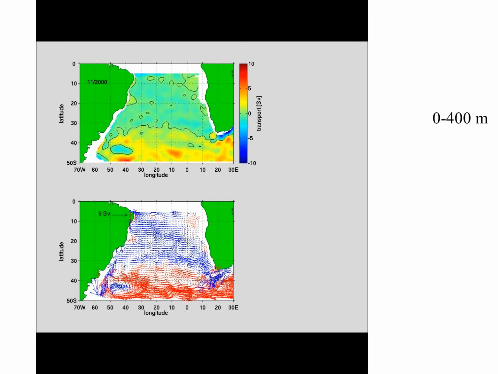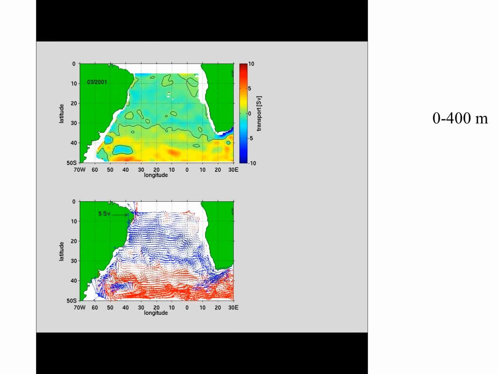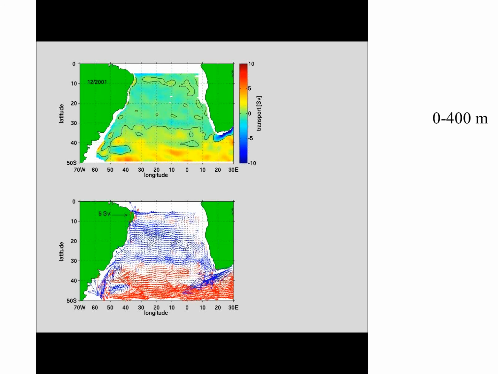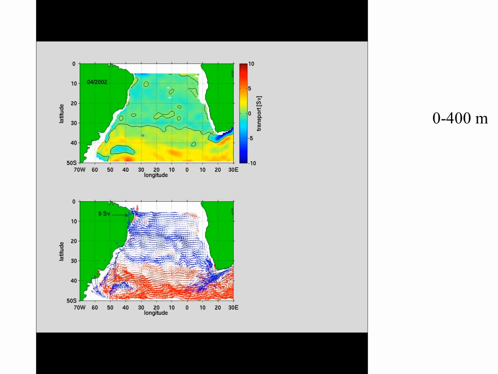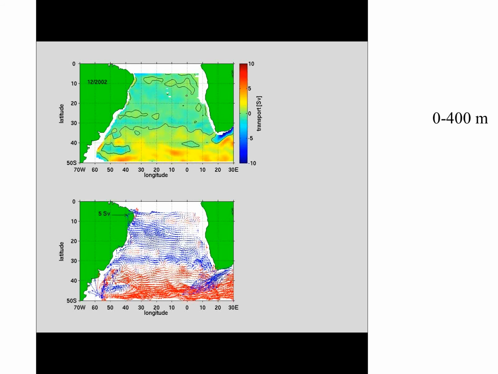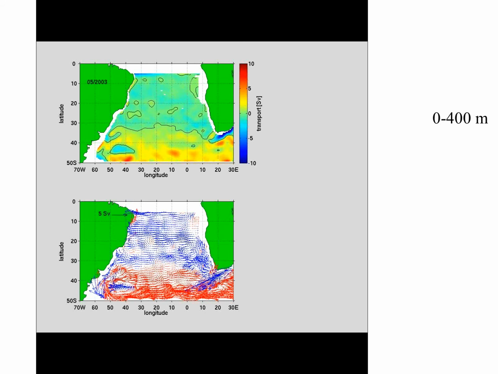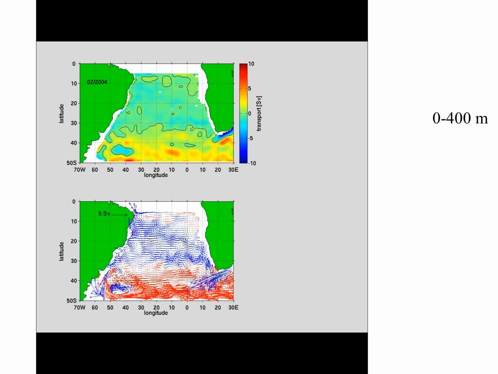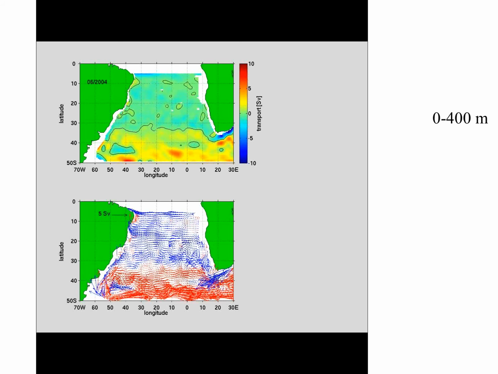So this is a movie of the updated velocity field. I'm not sure how long I want to show this. This is the zonal velocity at the top, and the bottom shows the vector plot. It's smoothed quite a bit, so you don't want too much noise. It's basically going to cycle through, and I'm not going to wait until the end of 2013.